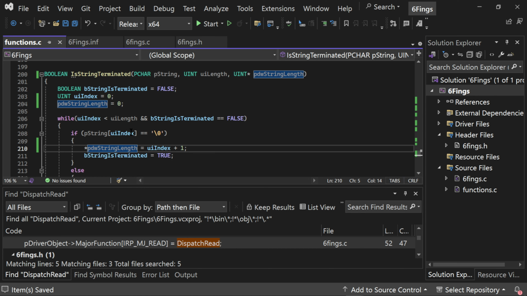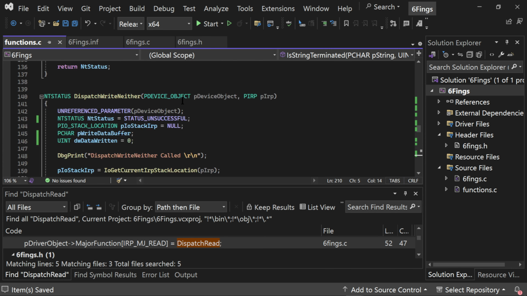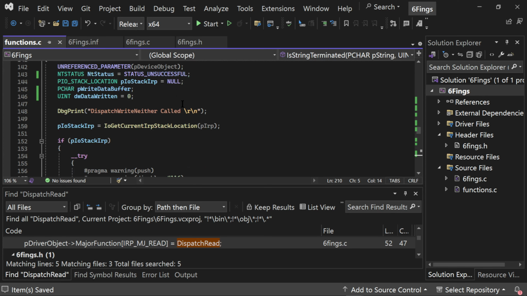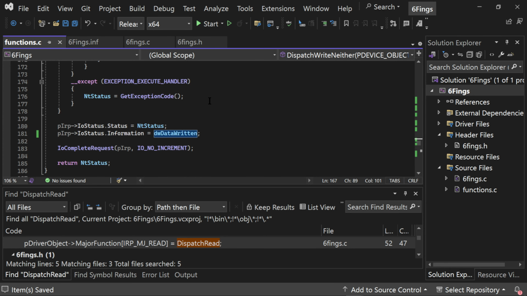The out parameter is returned to whoever was the caller, whether it be write neither, write buffer, or write direct. When the out parameter was returned, this will be filled after calling this function IsStringTerminated, and we then communicate with the IO manager that this amount of information was received by the driver from the user mode application.